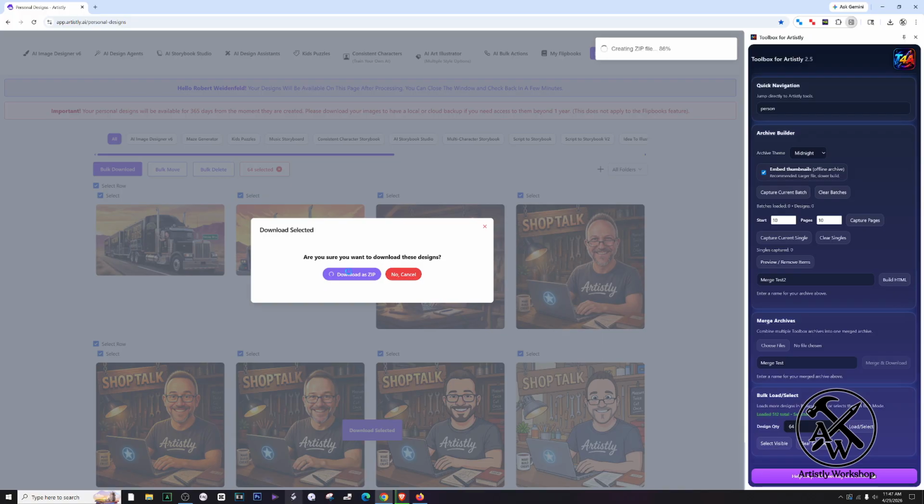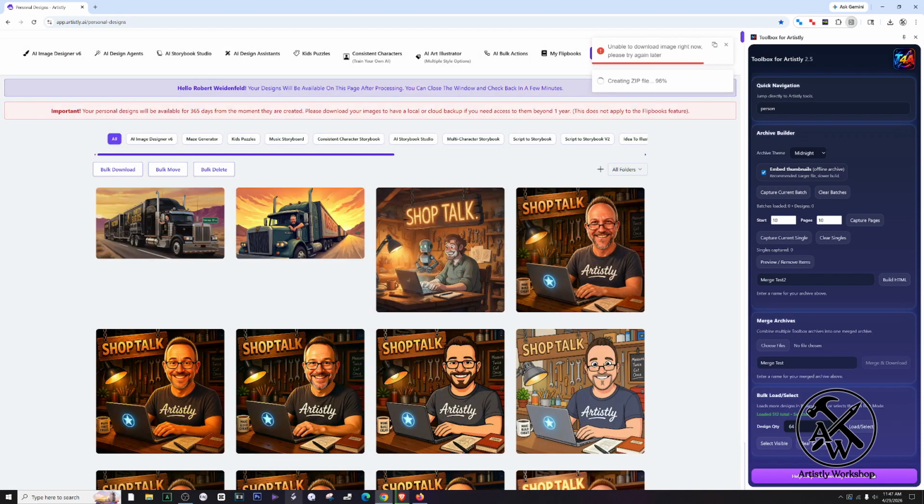Maybe it didn't like the fact that there were 100 images, but that's their number, not mine. They give you a max of 100. So apparently Artistly is having trouble downloading zipped batches of images right now. But that's beside the point because you see how to load and select in bulk.